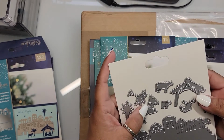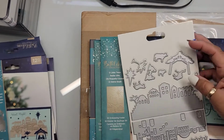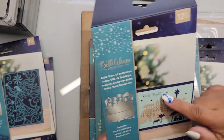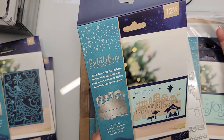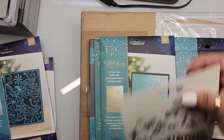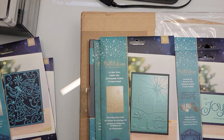Wow, and the family right here. And then we've got little stars. In its simplest way, even done the way they did it here, this makes an amazing card, a silhouette card. Ooh, wow. I'm really glad I got this, because I'll have this forever.